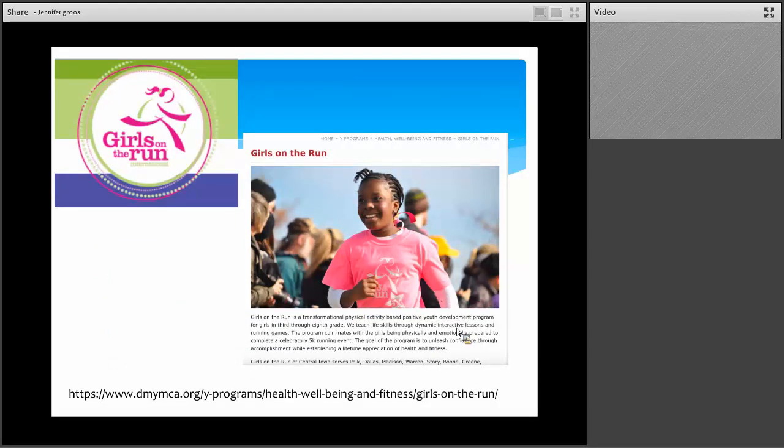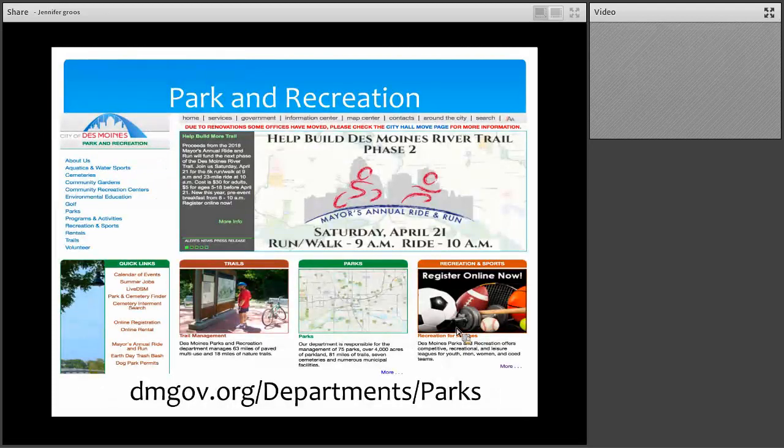It does take a very motivated child and family, and that's where assessing their readiness for change and being able to give them information about these opportunities when they're ready is really important to the success of that child as well as the success of the program we're referring to. Just keep your eye out for opportunities for DPP, because if you've got a family that can get involved, there are great resources for the family. We know that any health behavior changes that families as a whole are making are going to have a positive impact on that child. And know that the YMCA has a program with some great evidence. So if you have recreation centers in your community that are looking for programming ideas, this is a great model to base what they're doing off of.